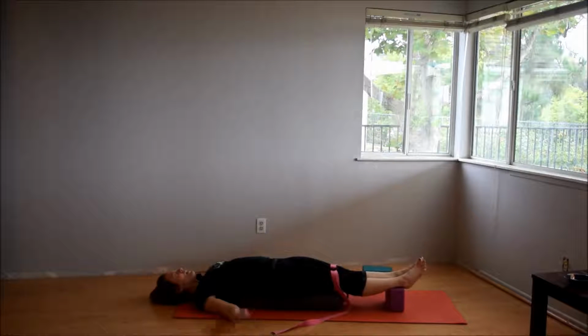Arms can be by the sides, it could be in cactus arms, hands on the belly, whatever you like. Make sure that strap is tight enough so the legs are just supported, they don't roll out. If it takes you a second to get it adjusted, that's okay. And once you get here, close the eyes. Just let yourself relax.